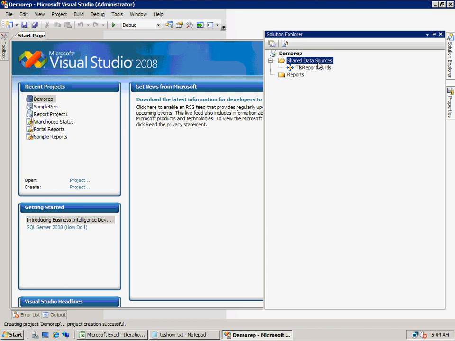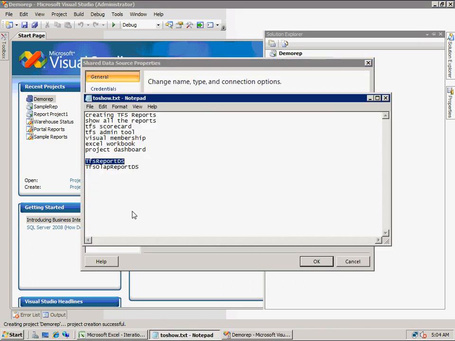Then I will add one more data source. Keep the name as TFS OLAP report DS.